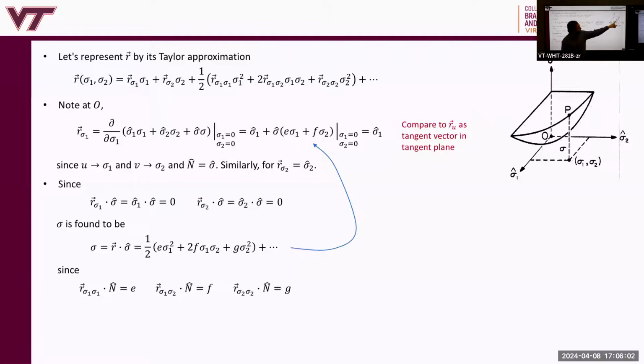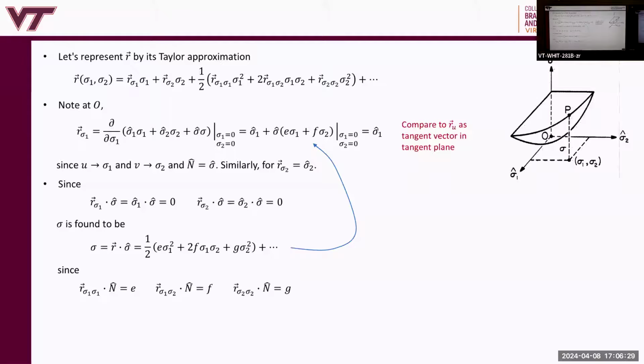So the surface sigma, lowercase sigma now, which is the approximation, has its z, or sigma, as a function of sigma 1 and sigma 2, which are the coordinates in the x. This is like z equal to f of x, y, but it's sigma equal to sigma of sigma 1 and sigma 2. So what happened to the constant term in our Taylor expansion? Zero. Yeah, why?